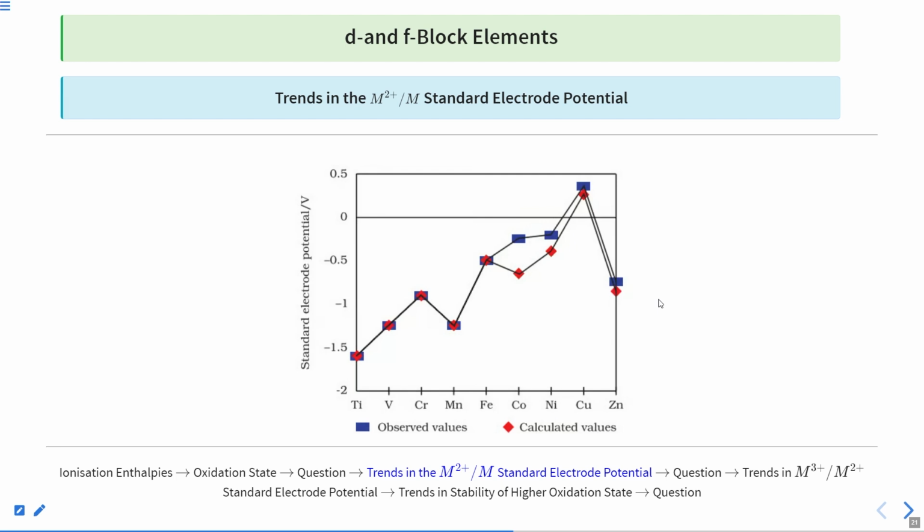You can see that copper is the only one having a positive value. I have told that. Here you can see very clearly that for copper only, this value goes above 0, which means that copper is capable of oxidizing hydrogen, and it is the only one. The rest all have a reduction potential smaller than 0. So this is obvious from this graph.